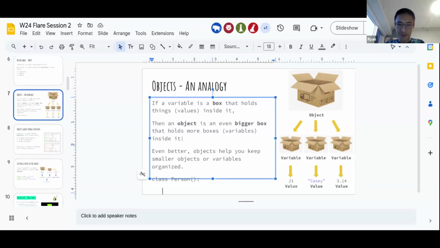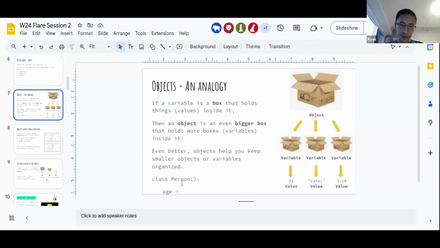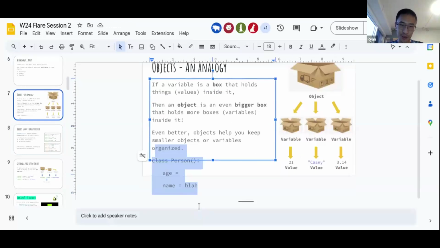You would give it attributes. We'll go more into the specifics later, but you could have an age attribute, which is once again a variable, but within the object, and you would have a name. And then whenever you create a person, well, I should probably just move to the next slide. I'm sure there's better examples.